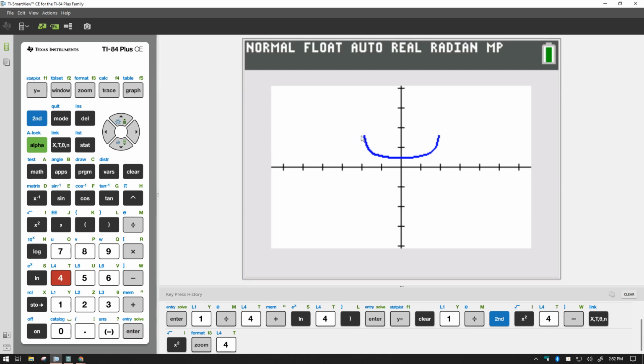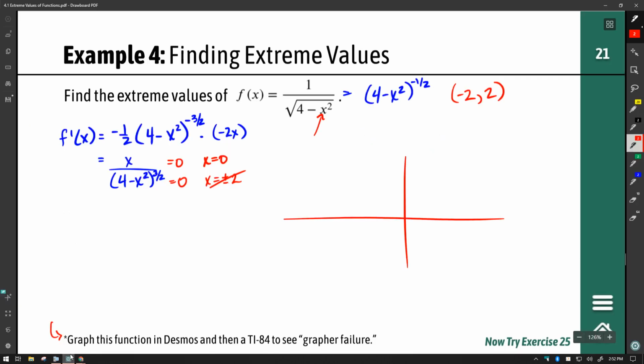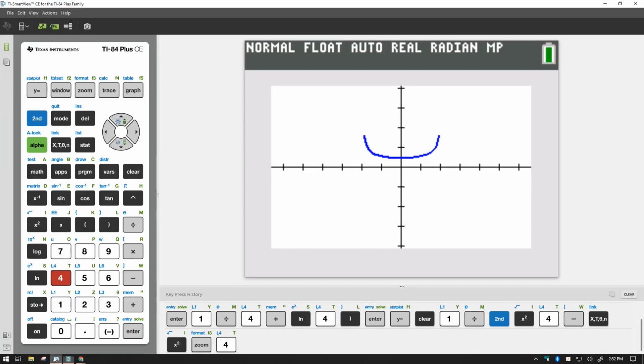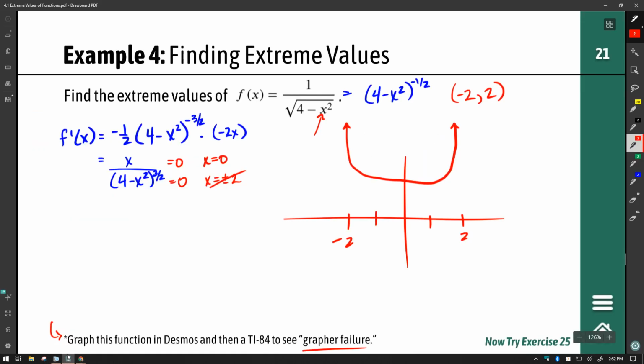I think it looks like this graph kind of stops. It doesn't actually. I'll do a little quick sketch over here: negative 1, negative 2, 1, 2. This function actually looks a little bit like this, and there are asymptotes here. It doesn't stop like what we see on this graph, but that's kind of what we mean by grapher failure: the TI calculators are only able to do so much given their pixel inefficiencies, and they can only have so many points on that screen.